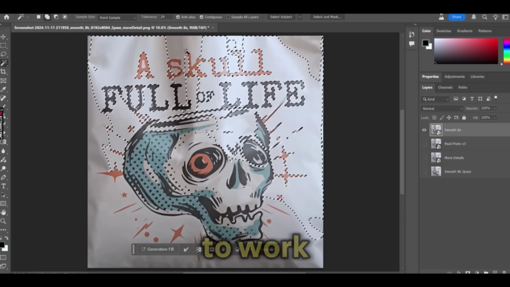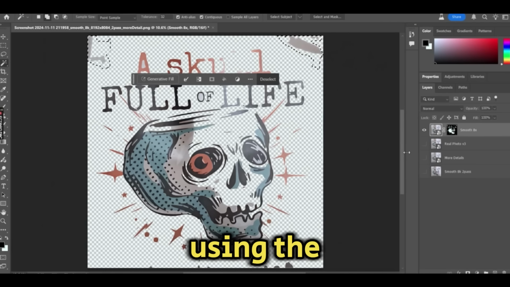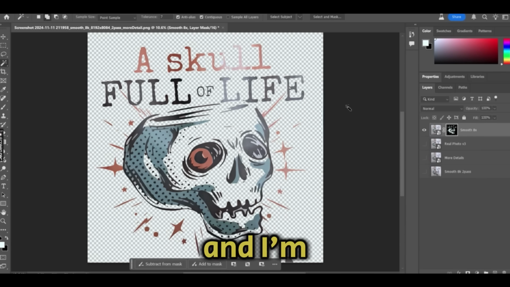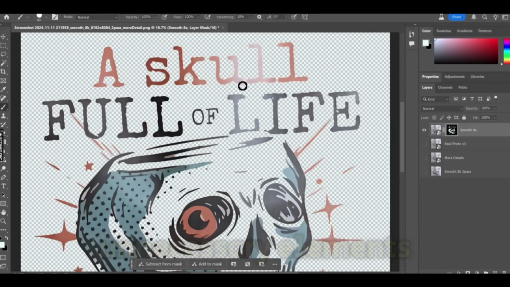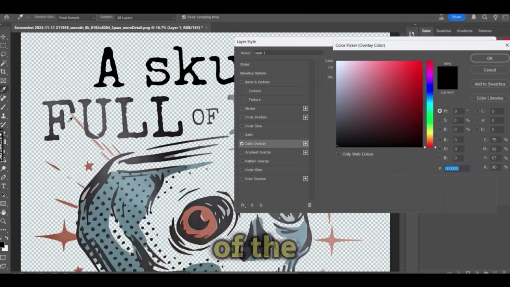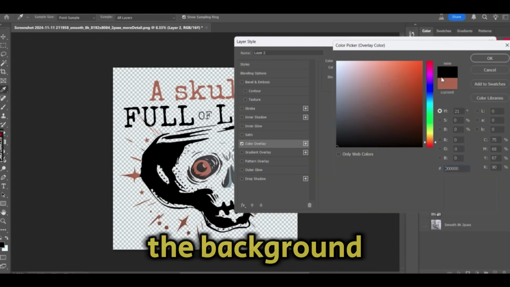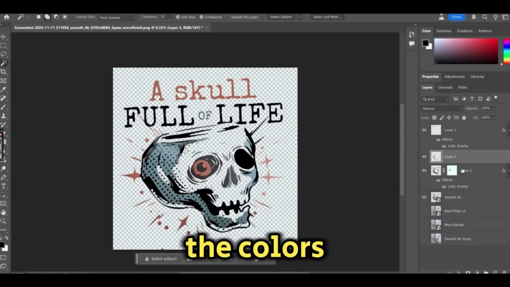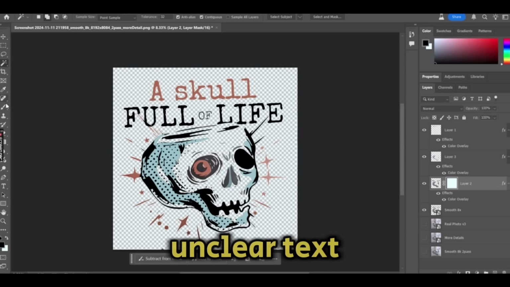I'm going to work on my image now using the more detailed result, and I'm going to work on it to remove any unnecessary elements of the design using Photoshop, remove all the background and enhance the colors that are left out or the unclear text.